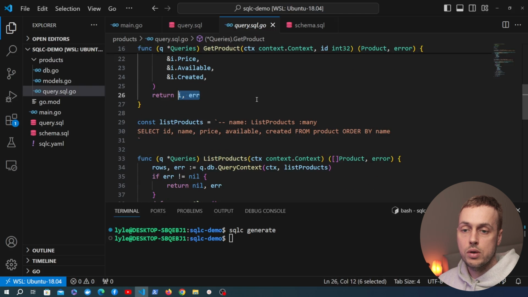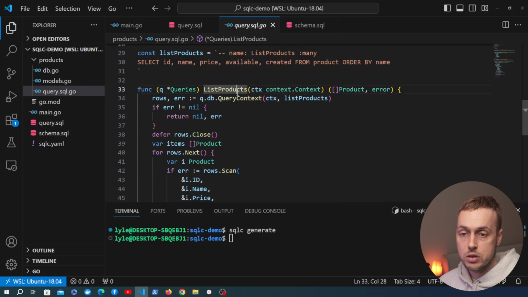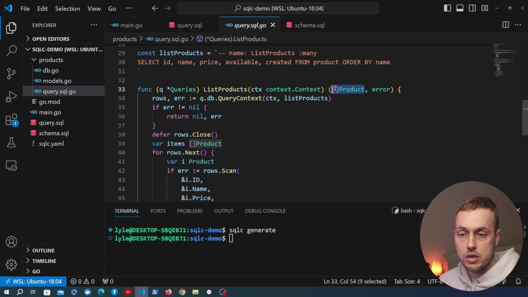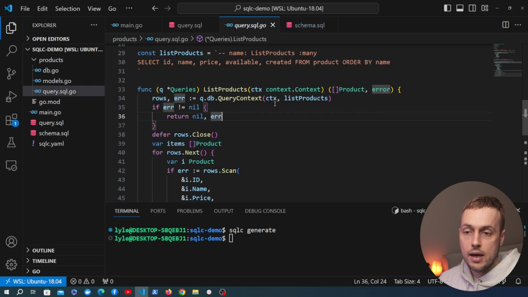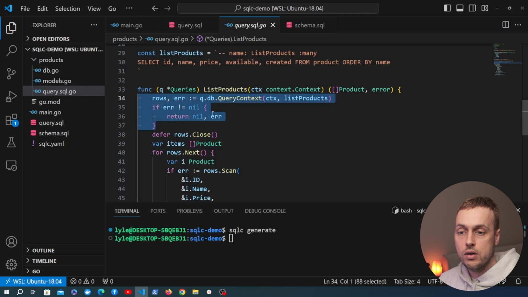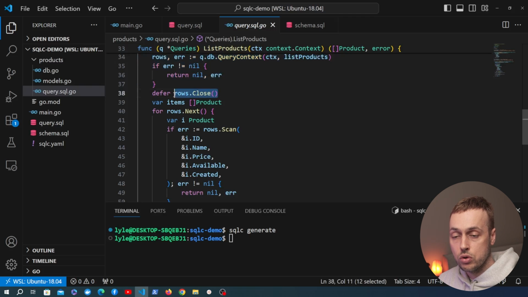Now if we scroll down, we have another function here called listProduct, and that doesn't take any parameters other than the context. This one returns a slice of these product structures as well as an error if that's raised in the processing. Again, we execute the query using this here and we get back a set of rows. We check to make sure there's no error, and then we defer the rows.Close function.